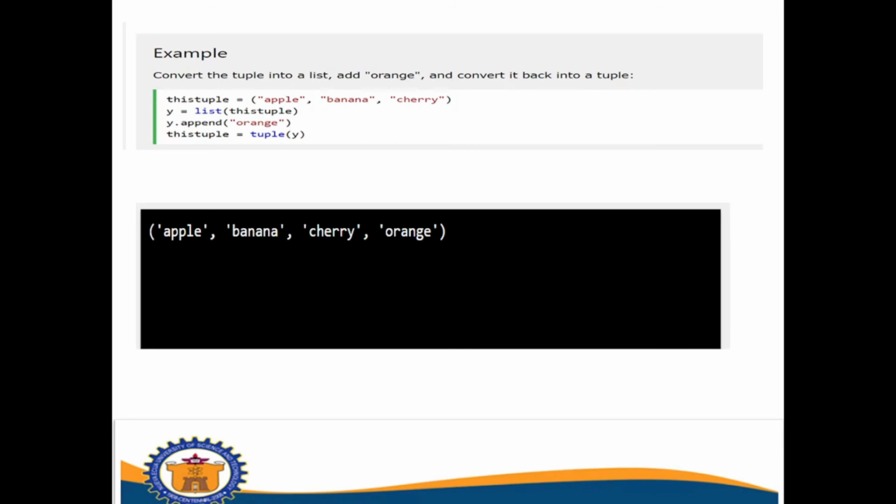So, if we want to use other methods like append that work on lists, what we're going to do is just change it into a list first, and then change it back to a tuple. The last part was not included in this screenshot, class, which is that you should have a print and then the tuple. So, when you print it, this is what will appear, including the new result or output.